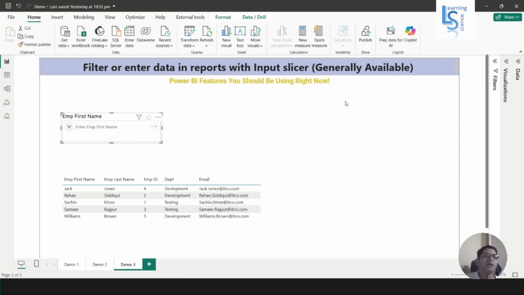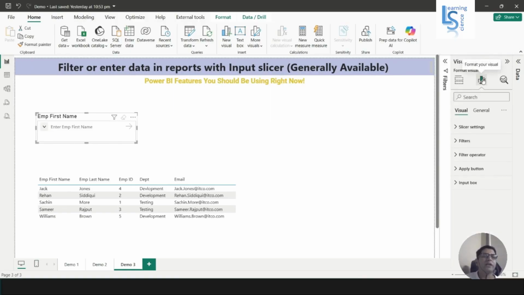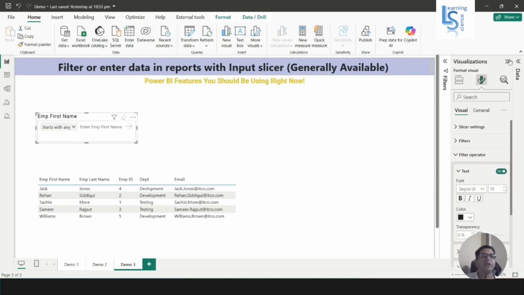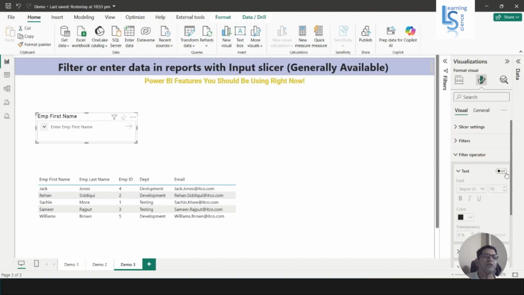And now another is, select this visual and again go to the visualization, and in formatting, there is an option called filter operator. Just enable the text from here. Now here you can see whatever you have selected, it is showing here.